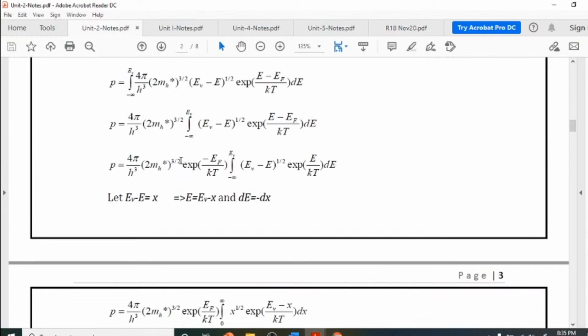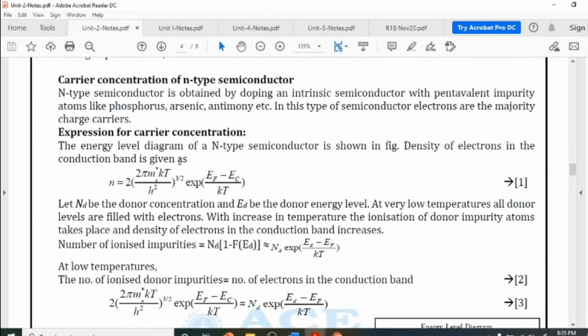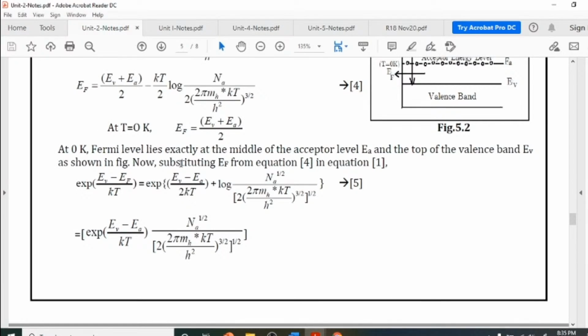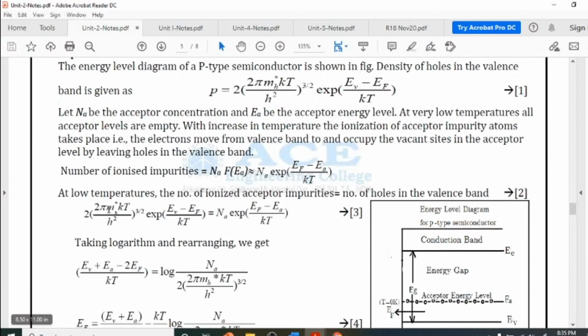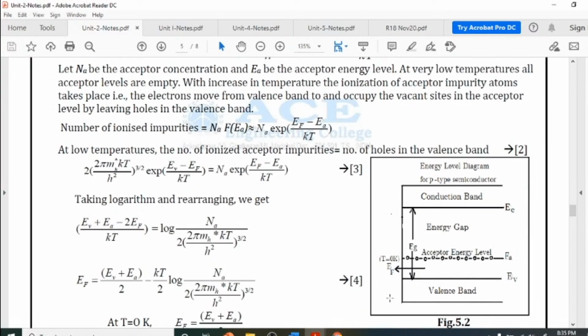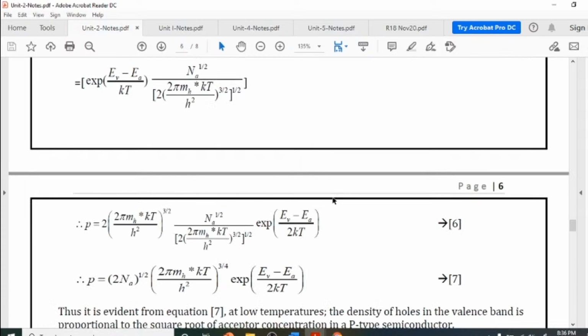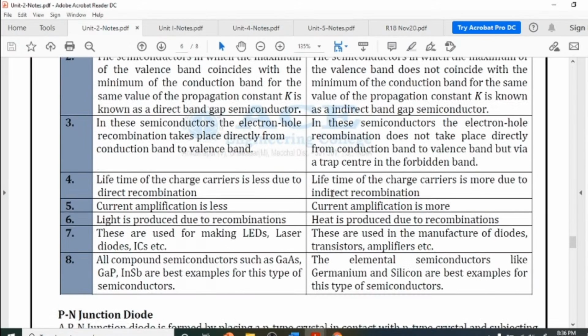So this is what he has asked us, the p-type semiconductor. This is n-type, this is p-type carrier concentration, but we want the concept of Fermi level. Here, how is the Fermi level going to shift? As temperature increases, the Fermi level would move away from the top of the valence band towards the acceptor level, and then it would move towards the intrinsic position, which would be exactly in the middle of the band gap. So that is given over here. The derivation part is quite easy for you to derive, and even if you miss one or two steps, don't worry about it. Just remember the last two steps at least in that particular derivation.